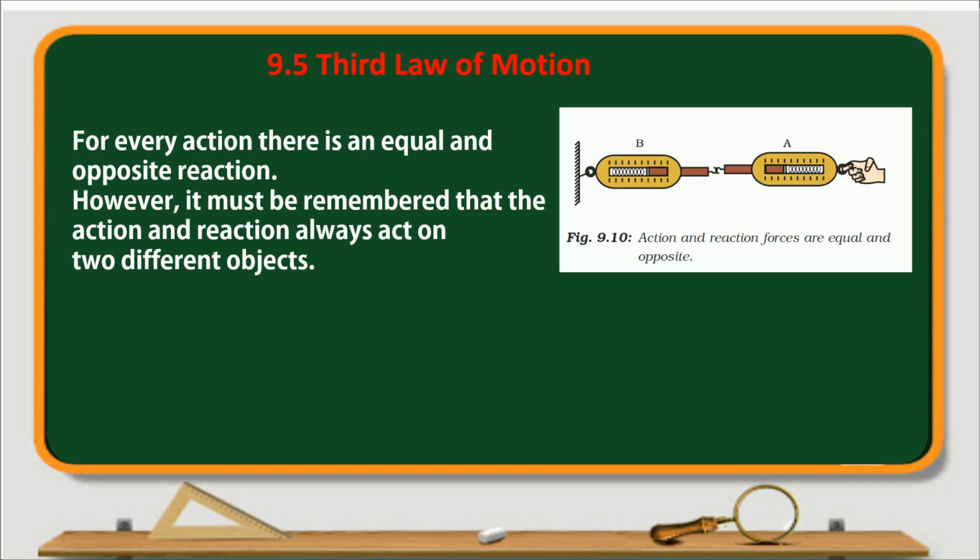So from this we can understand that for an action, there was an action. What is the action? A person slapped you. Now the reaction is that you slapped him also. So that is the action and the reaction. However, it must be remembered that the action and reaction are always acting on two different objects, not on the same object.